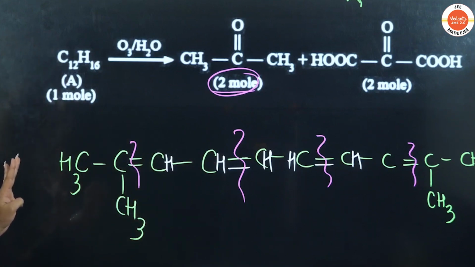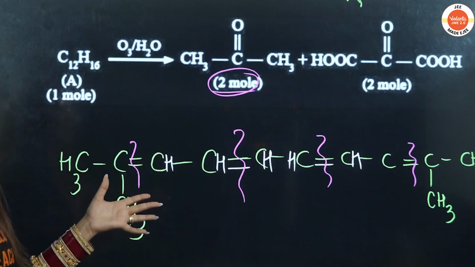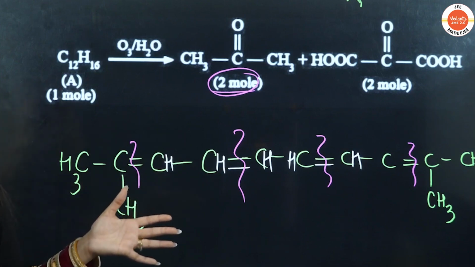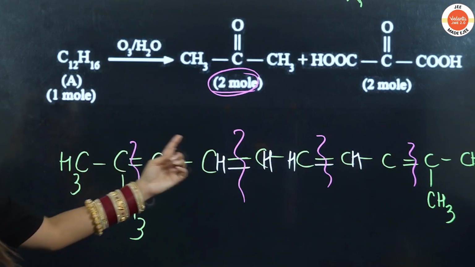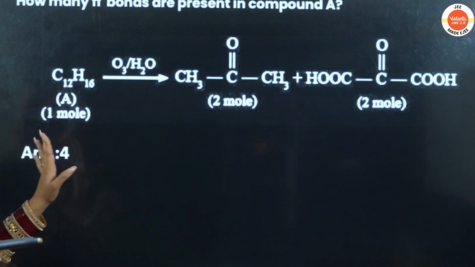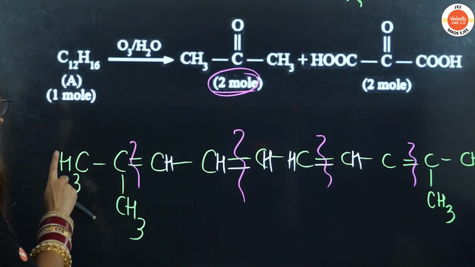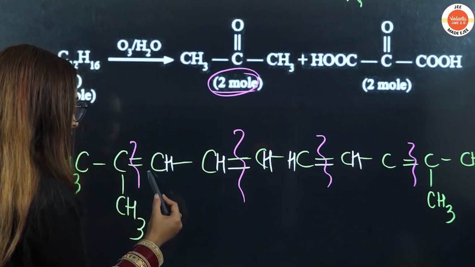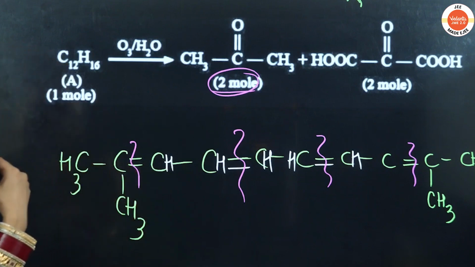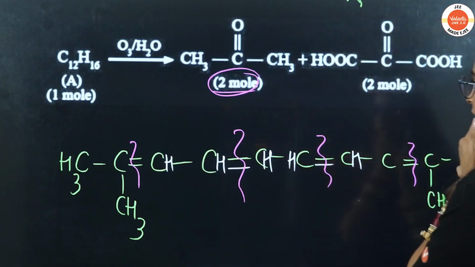Understood? Yes, everybody? So this will be COH, C double bond O, COH. This is what you will get here. Okay, students? Understood that or not? So you can also link it here. By that you will have the formation of 4 moles here. Wait a minute, let me just see. Here you are getting CH3, CH3. You break the bond here, you break the bond here, you are getting COH only. 1 mole, 2 moles, 3 moles of COH you are getting.